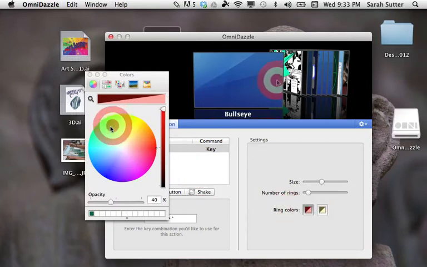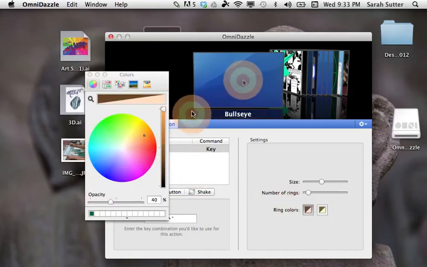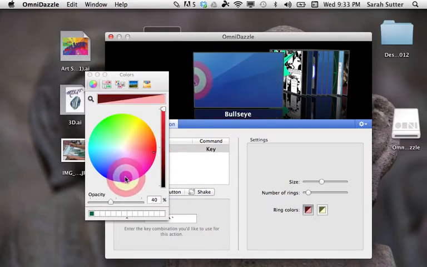You can adjust any or all of these to whatever works for you, depending on the tones that you are presenting about. So it helps to have at least one dark ring, again, contrast, we've heard that before, and a lighter ring, so that they show up pretty well.